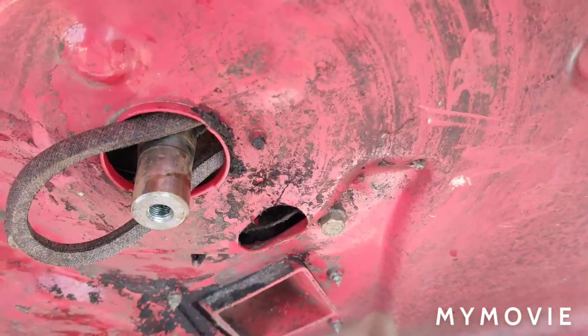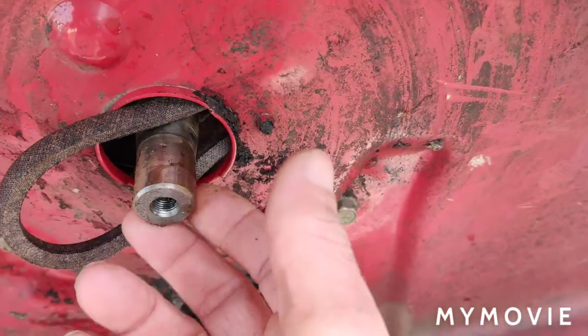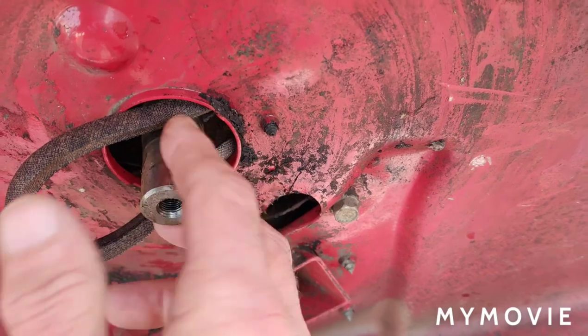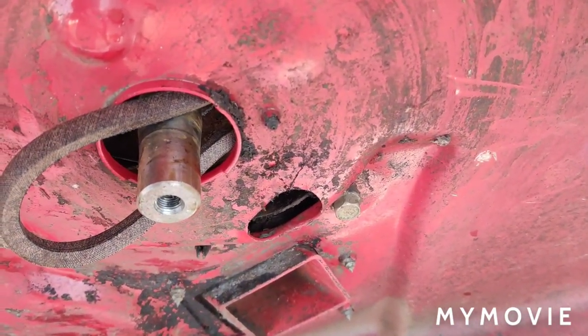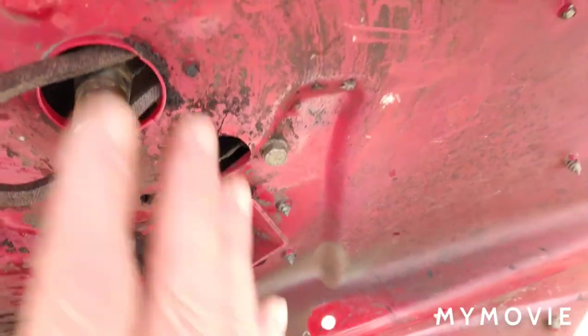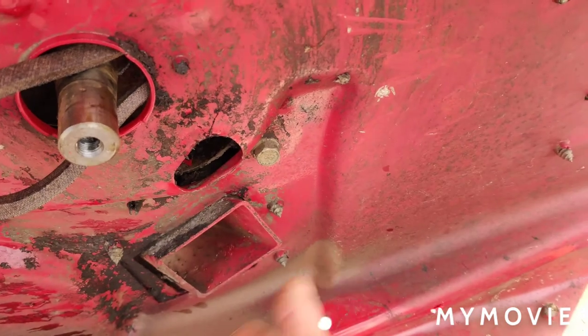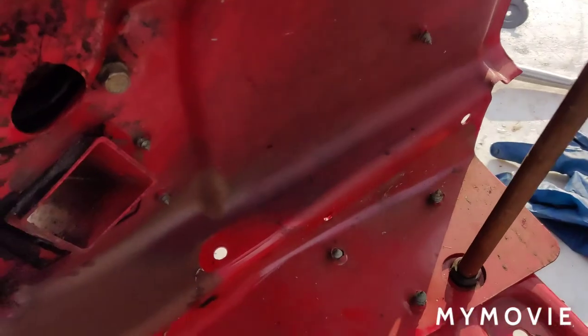This shaft has no keyway — you just bolt it on. I don't know what's up with that, but there's not even a spot for a keyway on this crankshaft. So I'm going to try to get the impeller up in place, then put the metal cover on the bottom with a couple of bolts, then bolt the transmission back up, and we're going to see if it works.